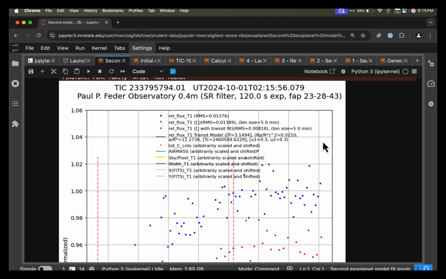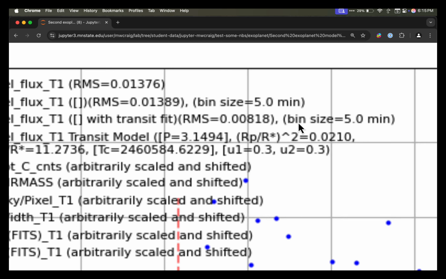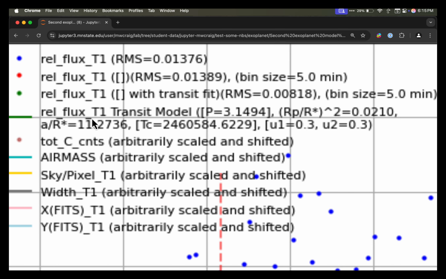There is quite a bit of information embedded in this plot. In particular, I want to focus in on a few things. In the caption for this green line, it says we're doing a transit model. If we had done any detrending, and we didn't this time, so don't worry about it, or at least most of you didn't, that would have been noted up here.